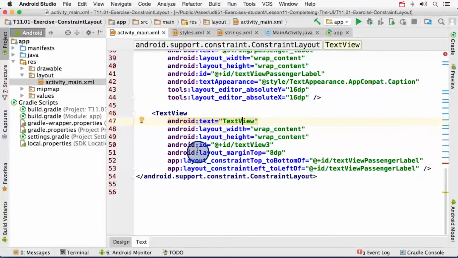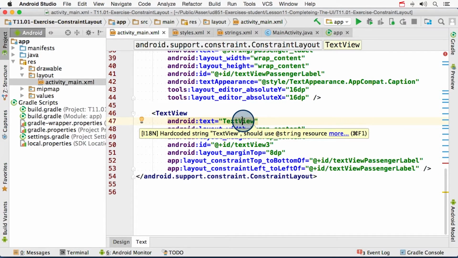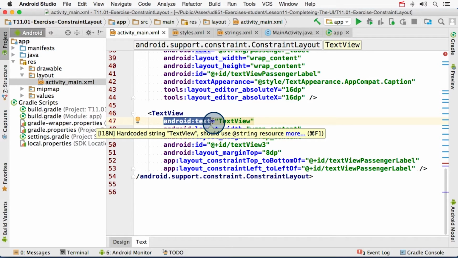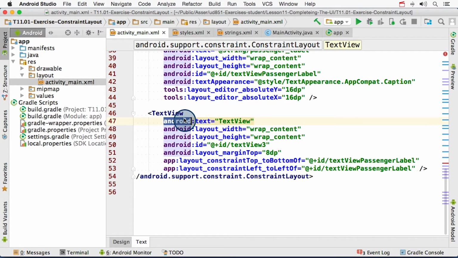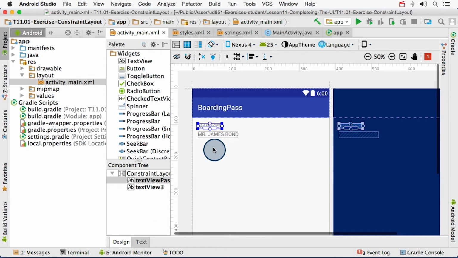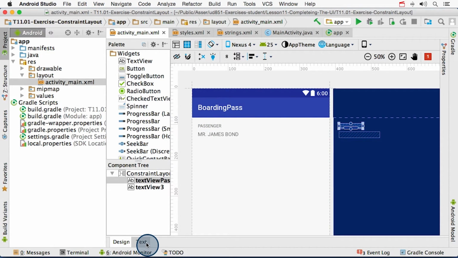Pretty cool. Now let's set the text for the passenger's name here. However, you should never use the Android text attribute to set fake data. That's why Android introduces a text attribute in the tools library for that sole purpose. If we set any fake data here, this passenger name would actually appear in the design mode, but once you run the app, it will not display that value. But that's all we need to help design this app for now.